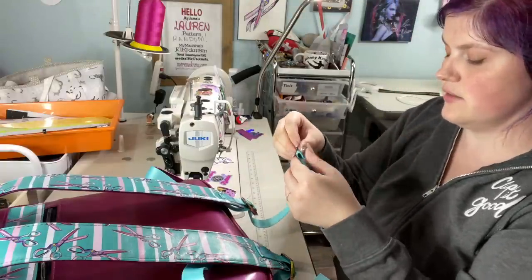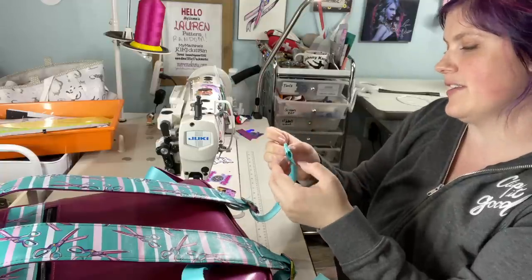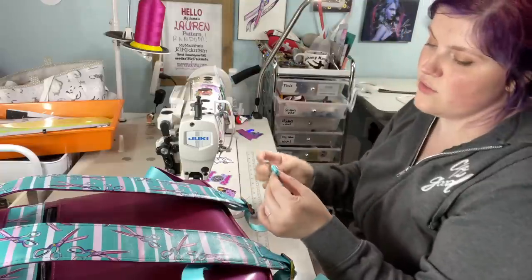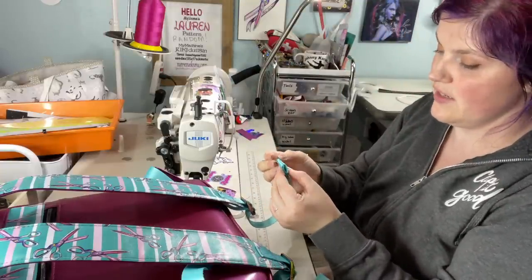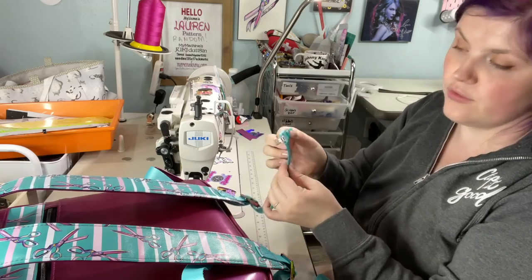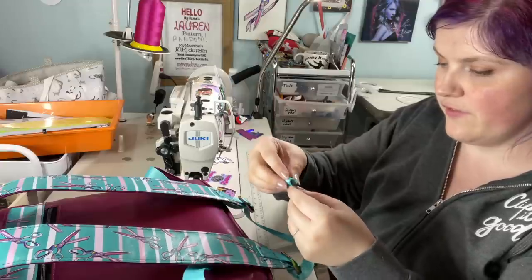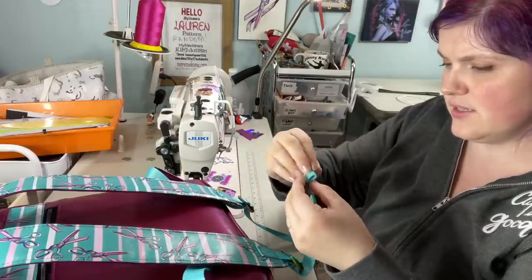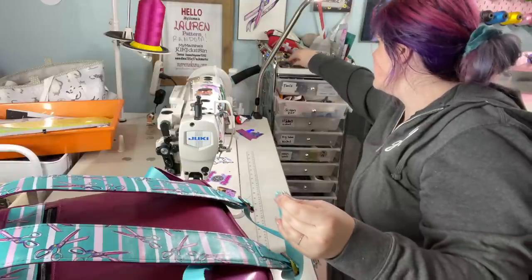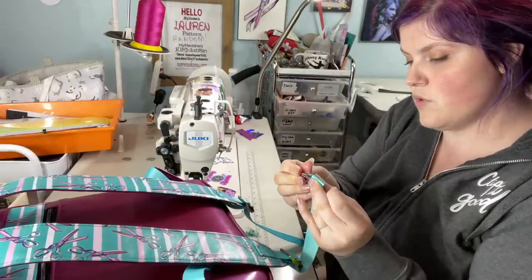Something I did on one recently was I just kind of folded it over and folded it over, and I added a rivet. If you have smaller rivets or larger webbing, you might even be able to get away with adding two, but you could also glue it and then add one rivet. But I definitely want to fold it over twice. This is a thicker webbing. It's not like seatbelt webbing, so it can tend to fray a little bit more.